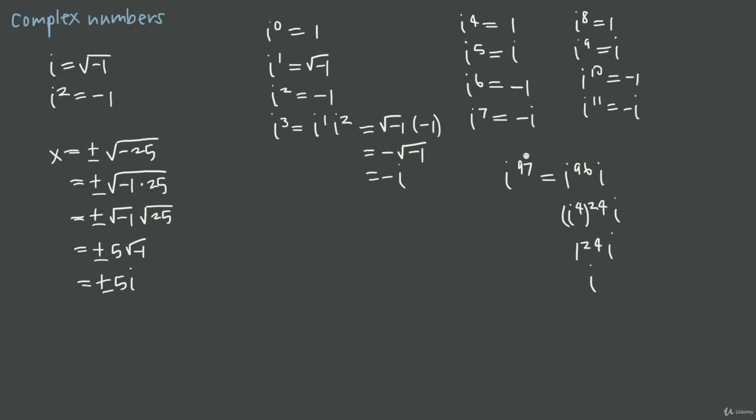So whenever you have i to a large power like this, you want to pull out from the exponent the largest possible multiple of 4. In this case with 97, it was 96, but if 96 wasn't divisible by 4, we would check 95 and then 94 and then 93 until we found a multiple of 4. Then we pull that out and we rewrite it as i to the 4th raised to whatever we have to multiply by 4 to get that exponent. And that way we can reduce that to 1 to whatever power, which is always just going to be 1. And so all you're going to have left then is just this value here, which in this case was i.